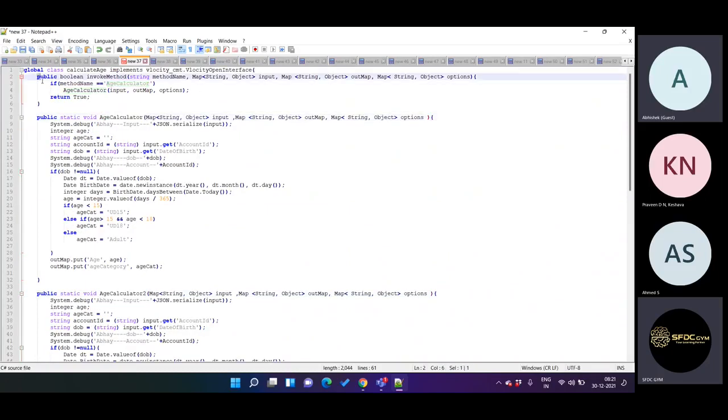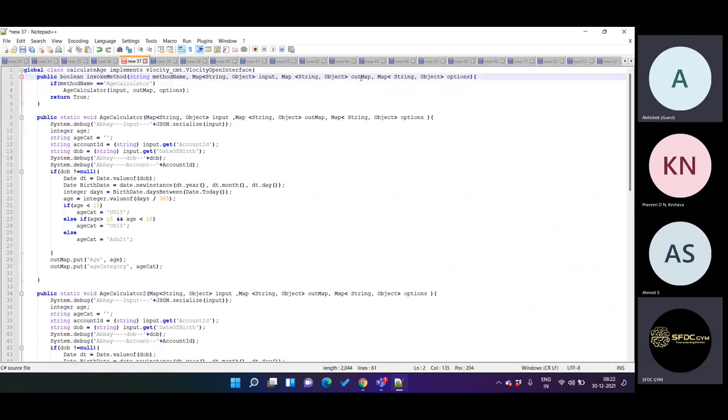In the first method, this method will return you the response. But here you can only configure the main method. Like I was saying, this is the entry method, like the invoke method, where you need to pass the method. This parameter needs to be the same. You need to copy paste it always. All those parameters need to be there: four parameters, method name, input, output, and the option.